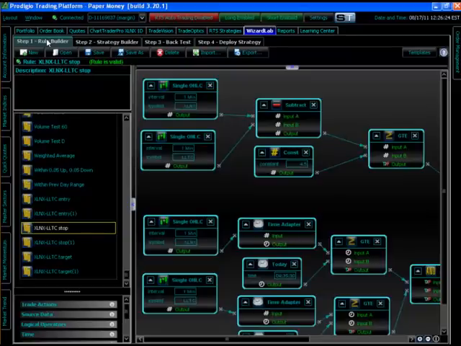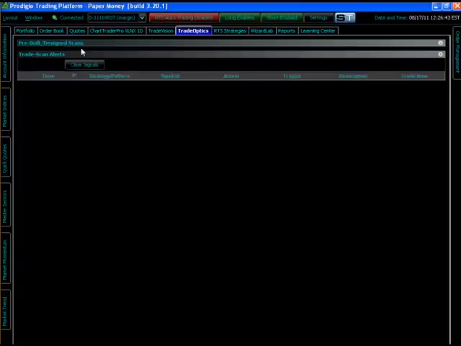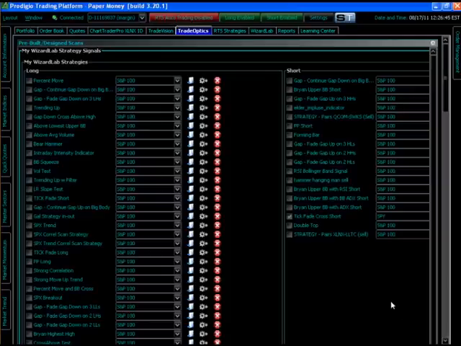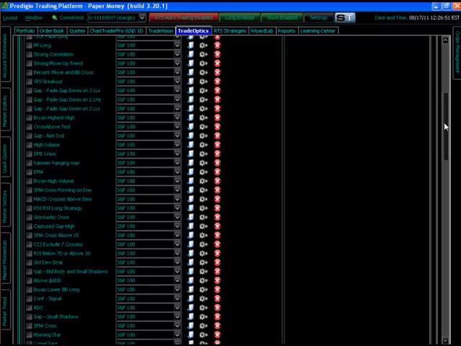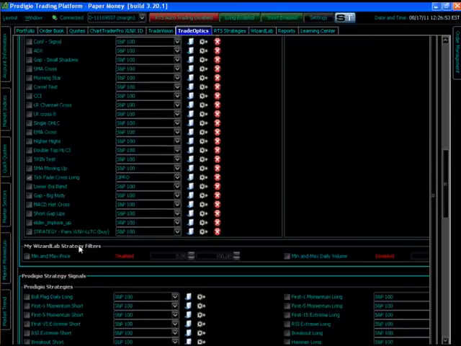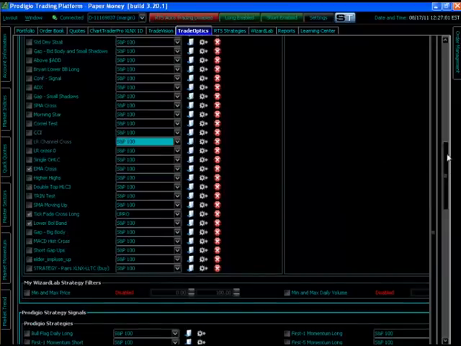So that said, here we are in Prodigio's Wizard Lab tab. Now, Wizard Lab is Prodigio's automated system. It allows you to build strategies based on technical analysis, and then you can compose the signals together in a strategy. Those strategies you can deploy to trade optics, and I'm going to plug one in here and hope to get some signals in the time that I'm talking. I'm going to put a couple on here just to see what happens. Let's see here. Some Bollinger Band strategies and some EMA crosses that I had done in the past and things like that.